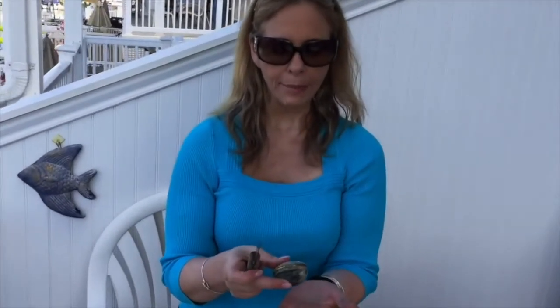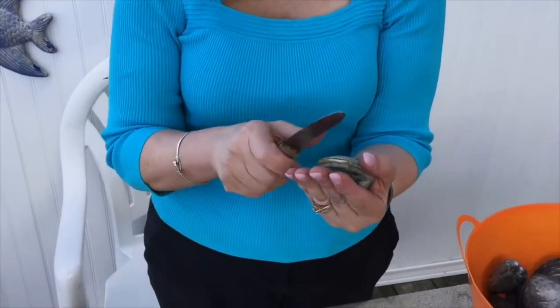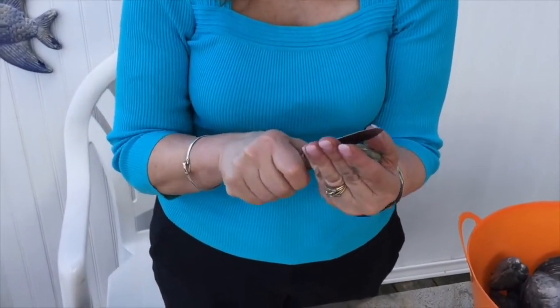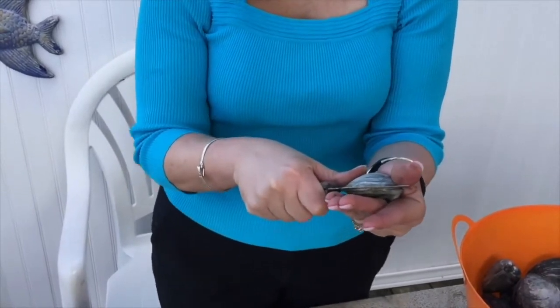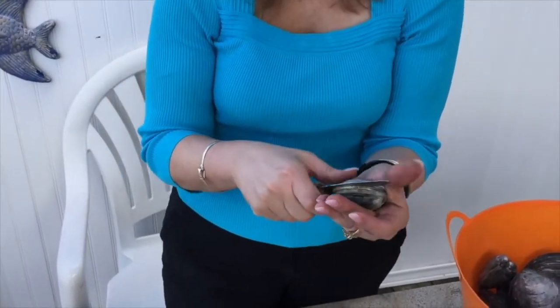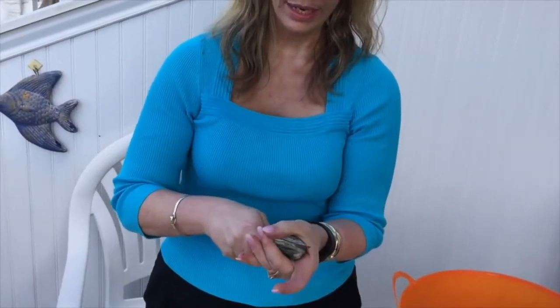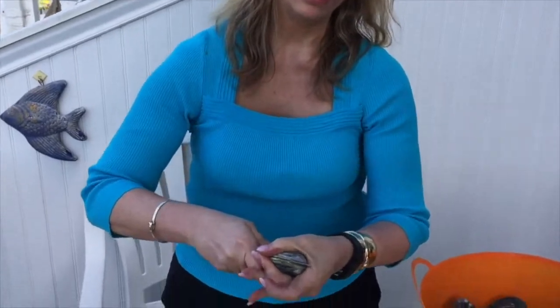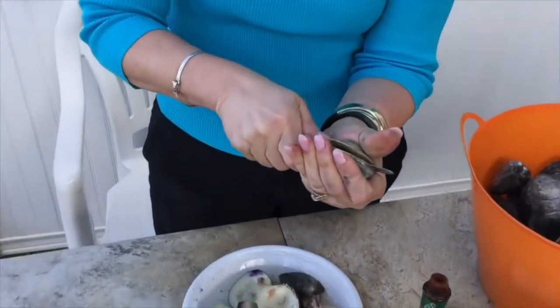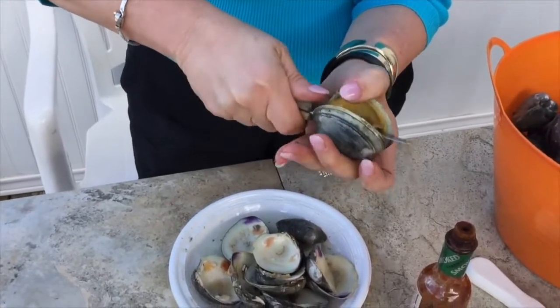I take my clam in my hand and squeeze it, and then I take the clam knife and get into the crack somehow. There I go. I want to get to the muscle. All right, got that muscle, and over here to this muscle. Now I just turn my wrist like this to expose it.